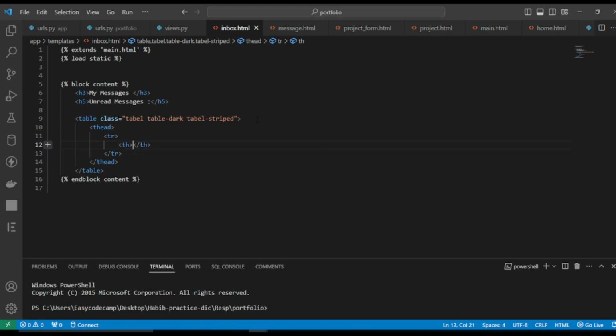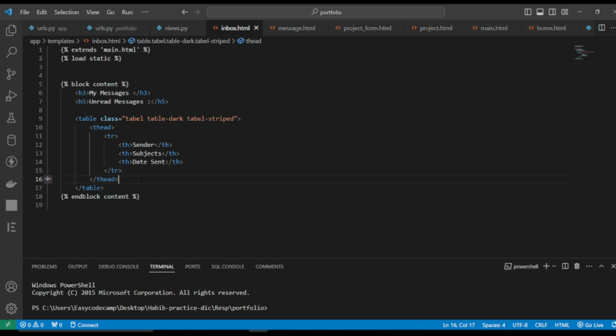For the second one, for sender message, the first one, and the second one for subject, and for the last one for the body section. For date time we can make this date sent. So we've got this table row.